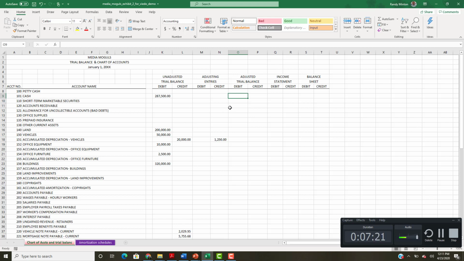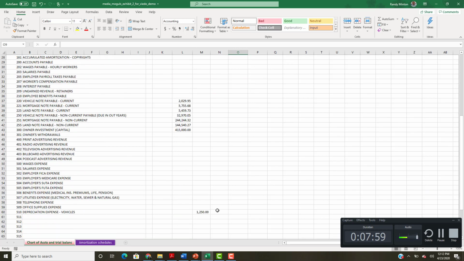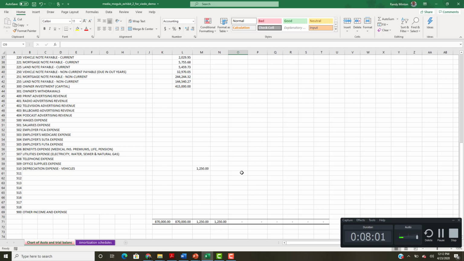Now, this one, obviously, cash never has an adjustment to it, but it's always best, because you have something up here, to include it in your adjusted trial balance, because all the accounts that are over here or that you add over here will have to appear over here. Okay, and we don't have any petty cash at this time. I don't think I created anything for petty cash along the way even. But whatever you have over here, you have to have over here. Okay, if it's a debit over here, it has to be a debit over here. If it's a credit over here, it has to be a credit over here. Anything that you add in addition, like we just did over here, has to be over here as well.